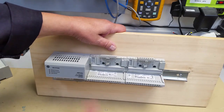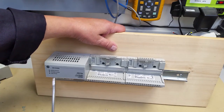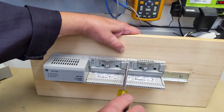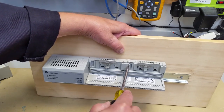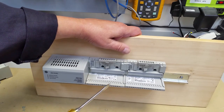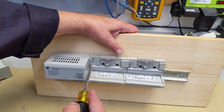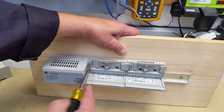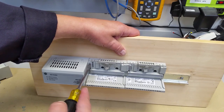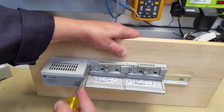Now we want to remove our bases — say we're in a salvage situation. The first thing you want to do is take a screwdriver and very carefully just lever this over until it is unplugged from this one, and then do the same on this one. Get in there and very carefully — don't use a lot of force. You can see how that came apart.